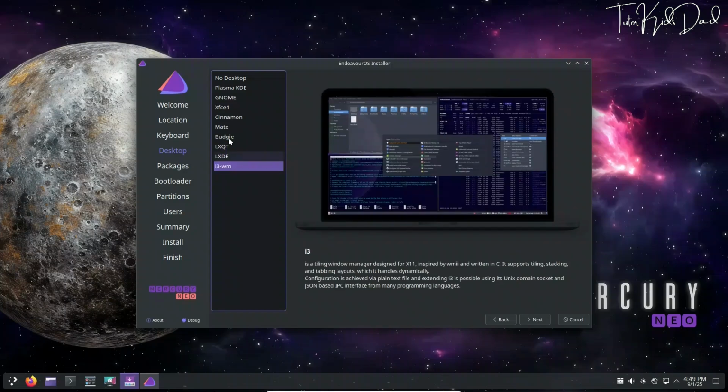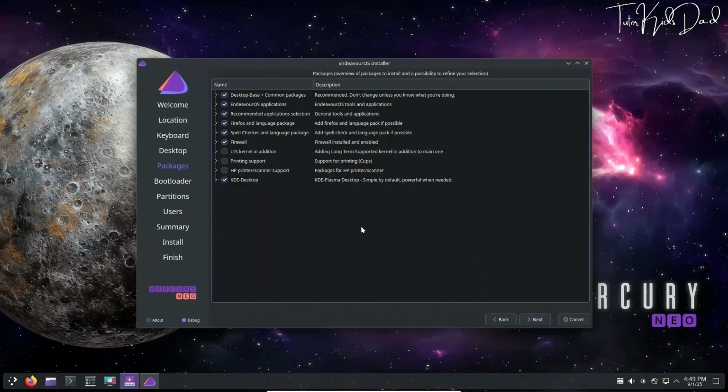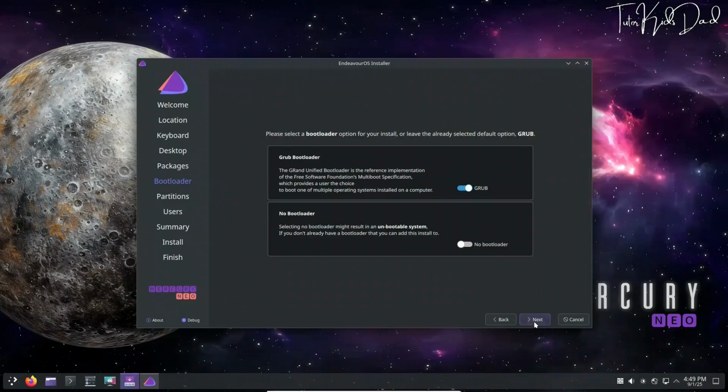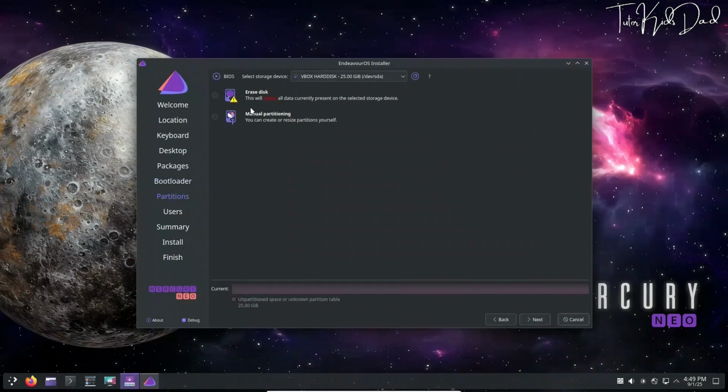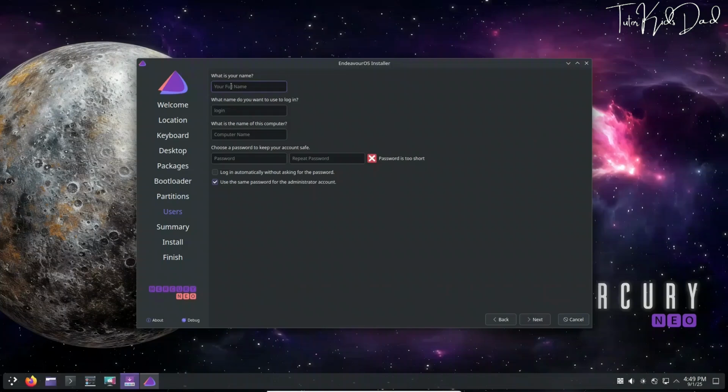Next comes the package selection screen. Here, you can choose essential applications, optional drivers, and extra desktop customizations, all directly from the installer. EndeavourOS gives you the option to install the Grub bootloader, or skip it entirely if you prefer to manage multi-boot scenarios manually. Now we arrive at disk partitioning. Choose to erase the disk for a fresh install, install alongside another OS, or manually partition if you want more control. Always review the summary carefully to avoid overwriting important data.